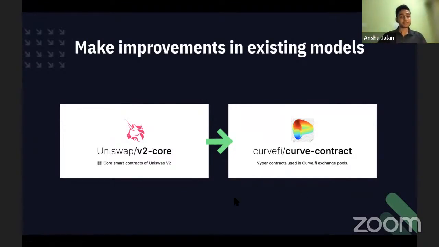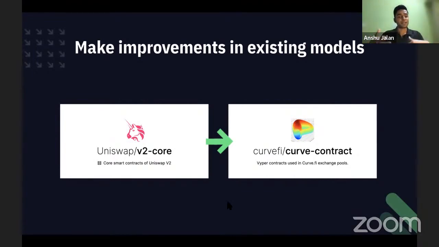So one great example of this is that we have Uniswap, which I just discussed. You put one token, you get another token at some price. Curve, this is written Curve contract, but this is actually Curve Finance. Curve Finance is actually a better version of Uniswap. So the thing is, on Uniswap, if you are doing very high value trades, like if you have a lot of tokens to swap, then there will be something called slippage. Those of you who have some knowledge of finance, you might understand what slippage is.